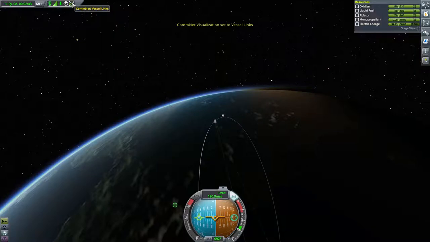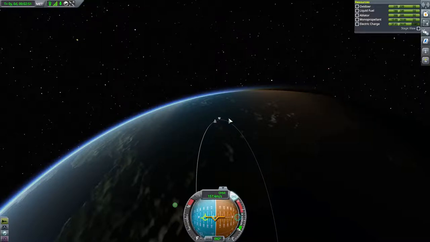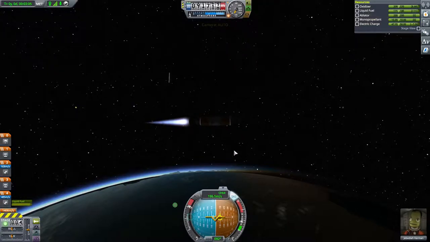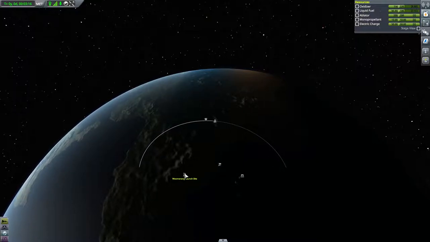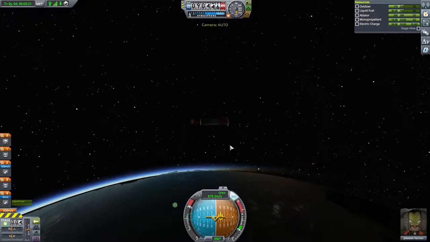Comnet path. Ah, right, I see. I'll need to put satellites and stuff in orbit. Let's do this. Space. There you go. That was close. Kind of missed it, but it's fine. We're miles up. Kerbal Space Center. Wyoming launch site. Wow. Is that all that rocket had?